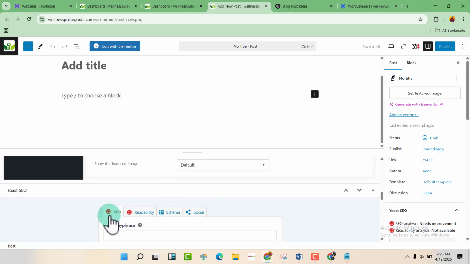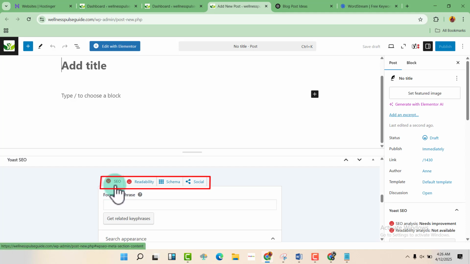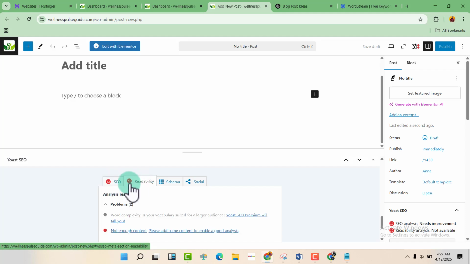So you can see we have Yoast SEO down here, and as of now, before we start writing, our SEO is really bad. That's why we are seeing a red, very mad person here, because we have not yet written an SEO optimized blog post. You can see the score is really bad, it's red. Readability is also very bad.